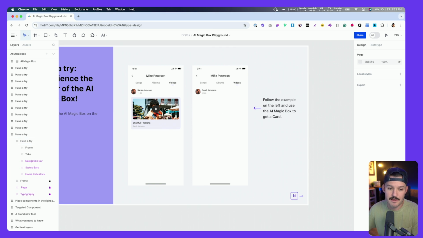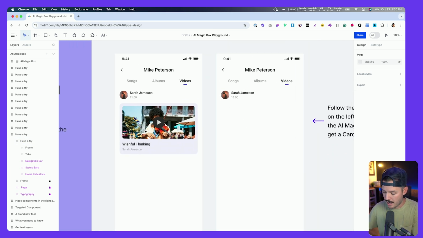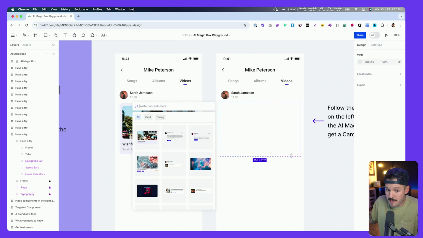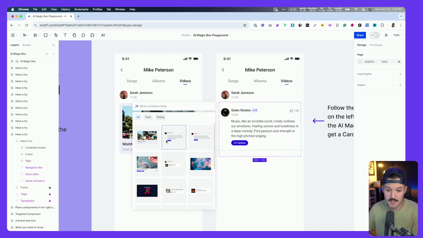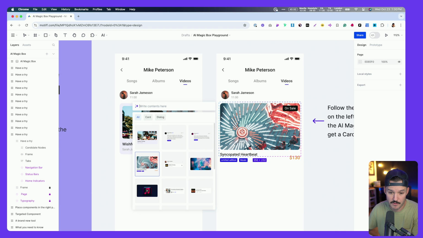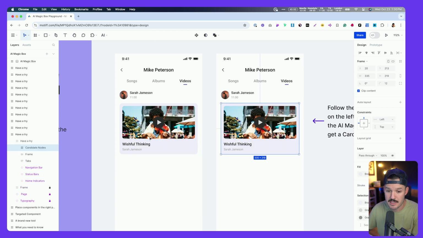So for instance, if it sees that you have a similar layout, I can hit M for Magic Box, and this is where we get to start to draw our Magic Box. And when we release, it's going to make some assumptions. It's going to say, hey, here's the things that have been on the page with similar layouts. And one of them is the exact same card that we had before. We can roll over all the different versions here that might come into play in a layout like this. We could say, yes, give me that one.